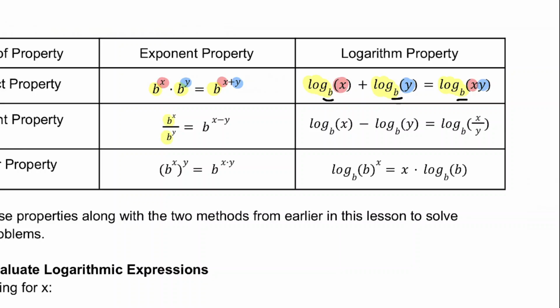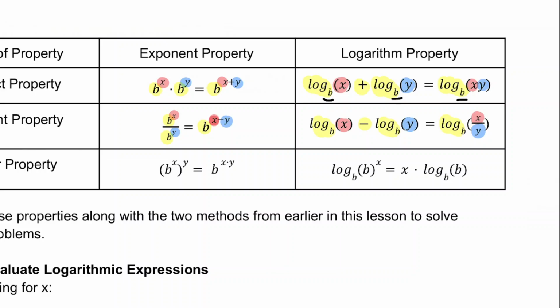If you remember our division property with exponents, we do top minus bottom when we're dividing exponents. And since we're subtracting here, if we have two logs that are subtracting, like log of x minus log of y, I can combine them into one log again with the same base and do x divided by y inside of the log. I'm dividing inside the log if I'm subtracting, so they're opposites. So again, adding logs, I multiply. Subtracting logs, I divide.